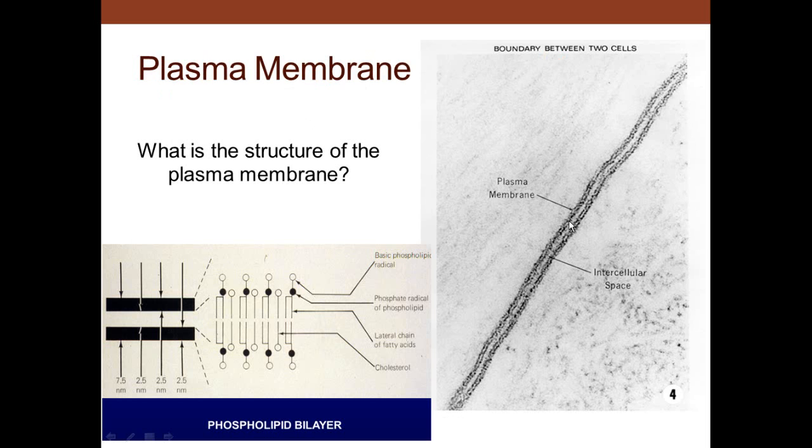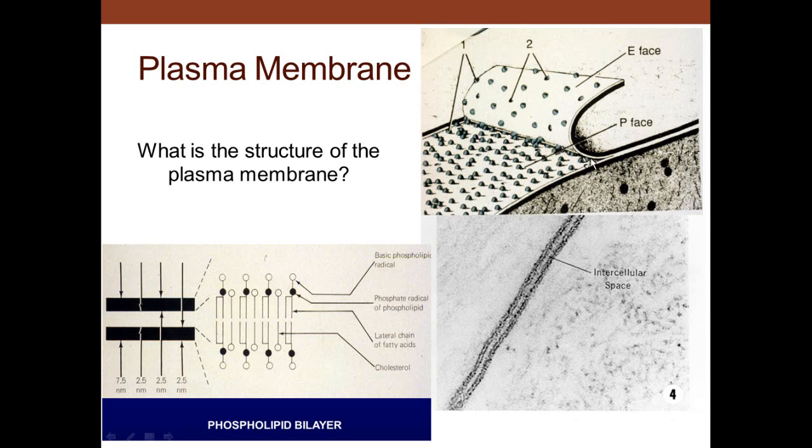If you look at the plasma membrane, and we see two plasma membranes here, there's one from one cell and one from another cell, and you see they have a trilaminar structure. They have two black lines and a white line in the middle. And this shows you where the light area in the center that we see, not here but in between here, is the phospholipid. So this is the lipid that doesn't like water. It's hydrophobic in contrast to the hydrophilic region. The phosphate heads take up the stain. So osmium is positive along the phosphate heads, but not in the fat part, and that's why you have the trilaminar structure that we see there.